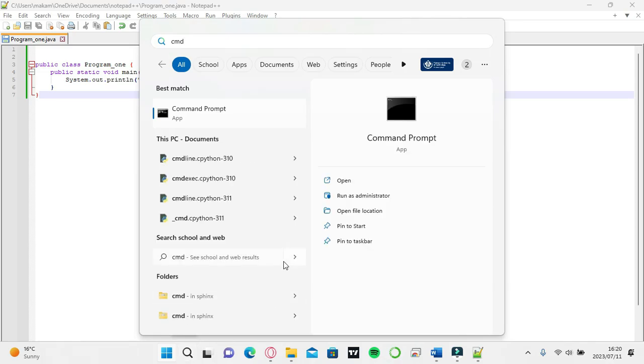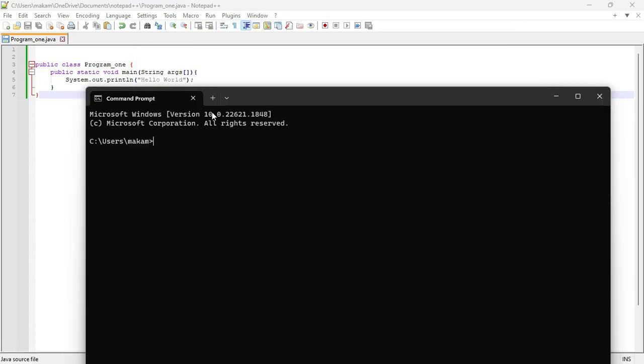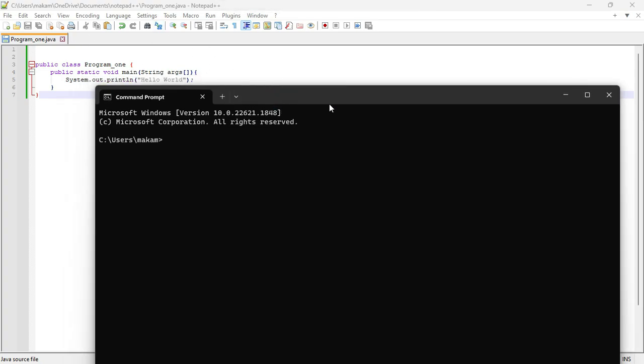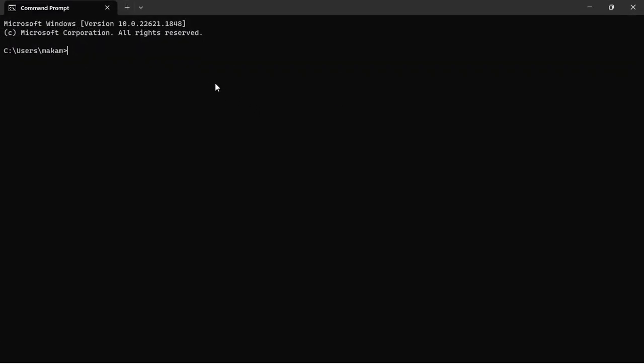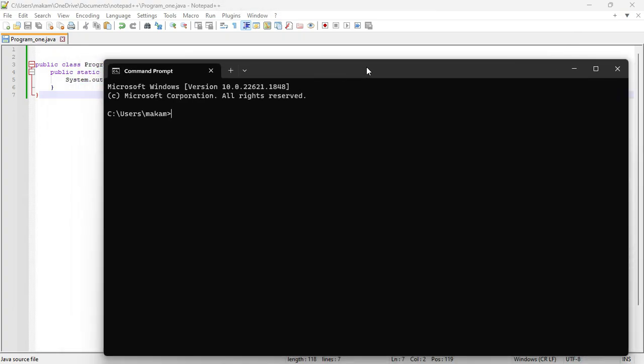Right. So CMD is what we're going to be using to view our results. Right. I'm sure you've seen this somewhere before. Maybe in movies you've seen a black and white screen when they're hacking or something like that. So this is called CMD, command prompt. This is just what we're going to be using to view the output. You can do so much more with command prompt, but we are only going to be using it to view and interact with our program. Okay.